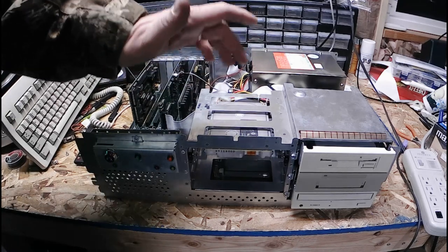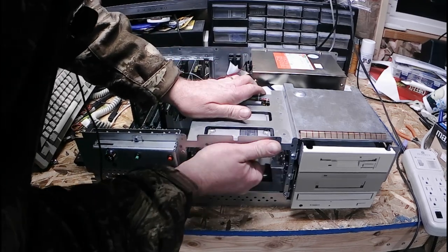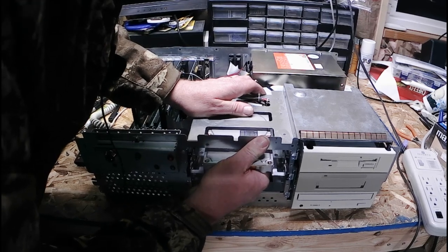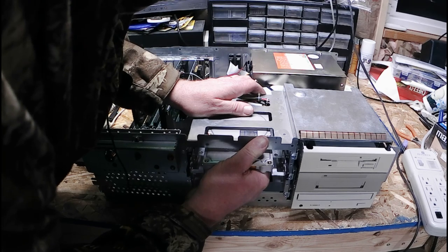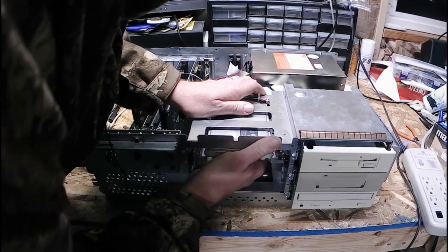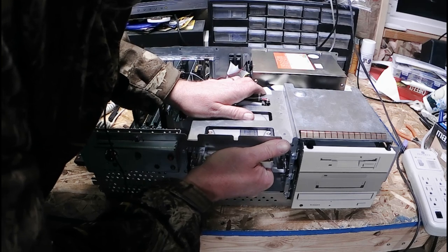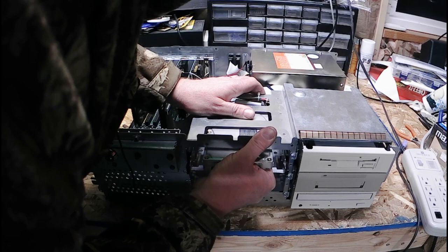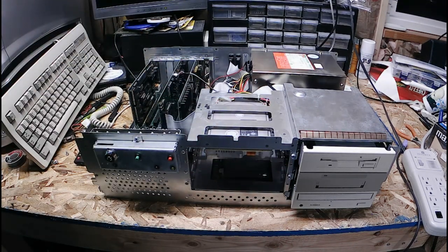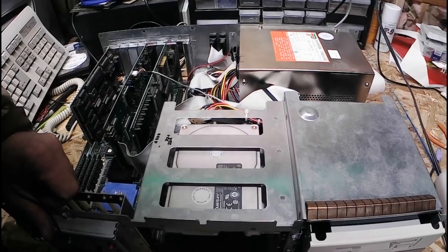And oh, I can probably slide this out a little bit. Oh, yeah, there we go. Maybe. Easier said than done. I'm just going to do it a little bit at a time. Well, it's made by J.A. Pan and Company. Who knew? Yeah, I don't know what size this thing is off the top of my head. I guess at least it's a 1 gig. Probably 1.2. Anyway, that's what it is. Then we got this massive power supply that pumps out, what, 230 watts?